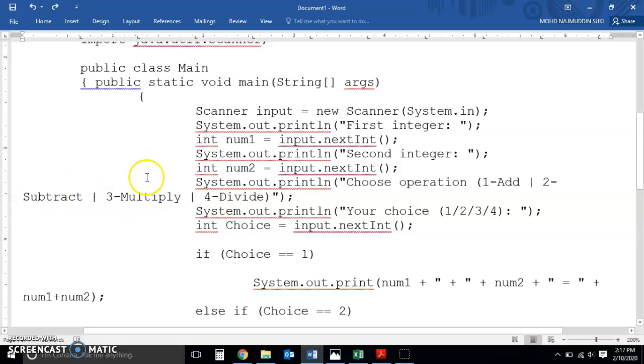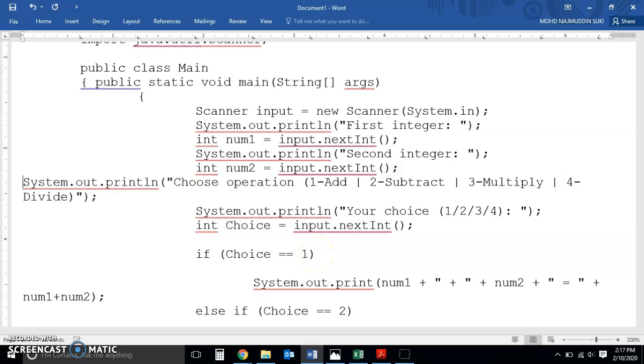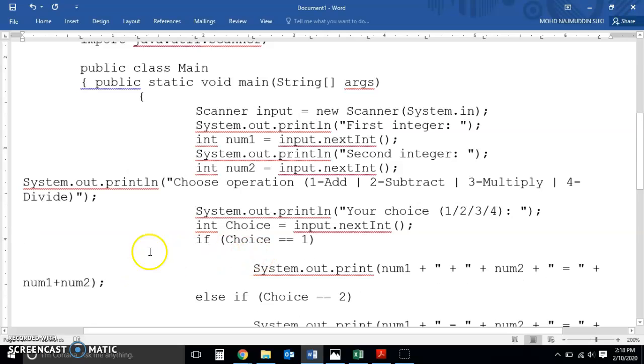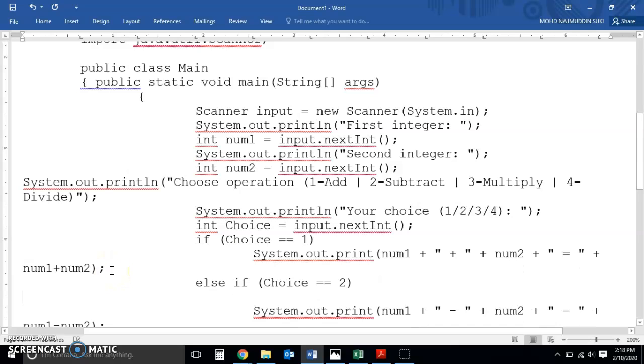So this is the prompt that we are giving out to the user. Then the user will make a choice here, integer choice, input next int. And we will take that choice and then decide what to do with that choice, as you can see here.